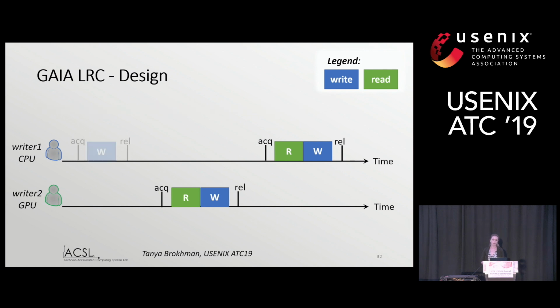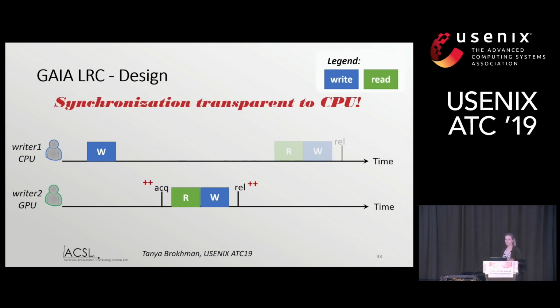So keeping that in mind, we can play with when the acquire of the CPU occurs and move it back to when the GPU releases. And a similar trick can be applied to CPU release by moving it to when the GPU acquires. And this way, we made the synchronization operations comparatively transparent to CPU processes.